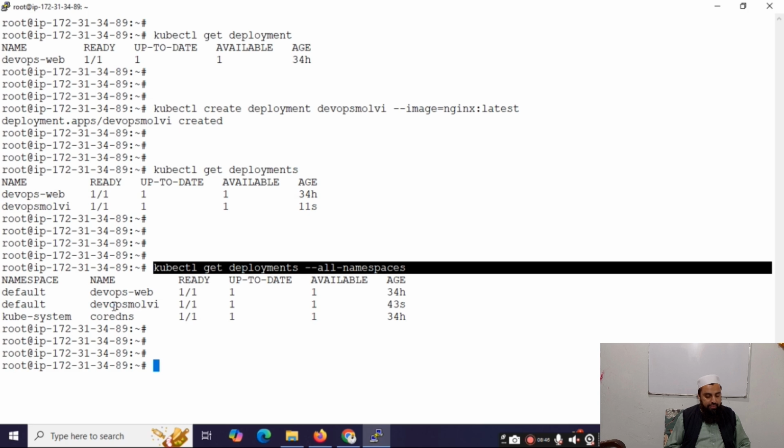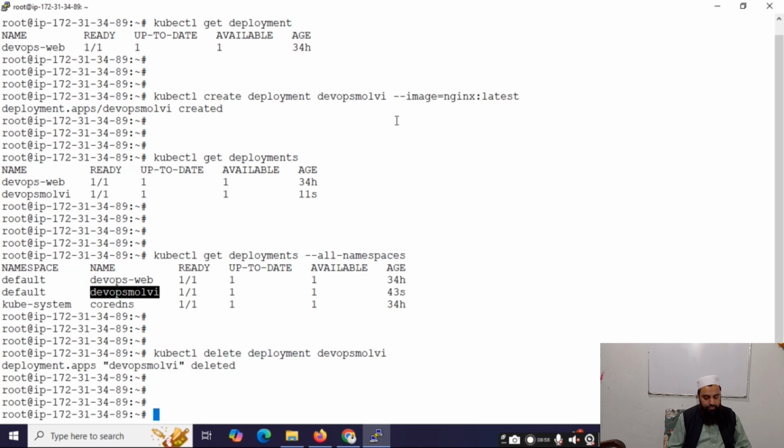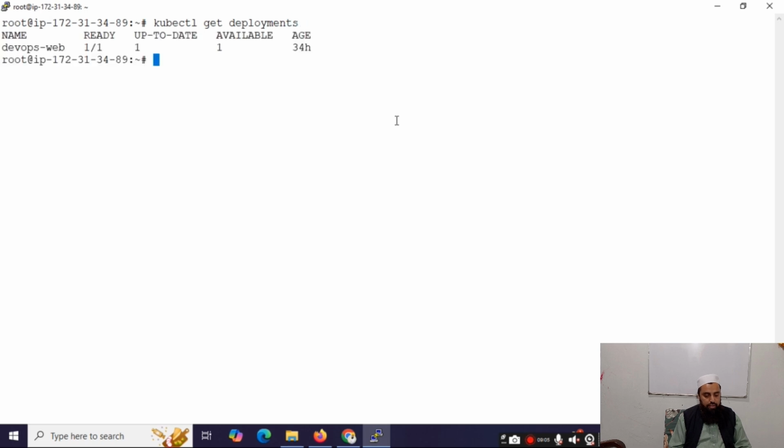And now guys, if I don't want to have the DevOps Molvi deployment, I can simply run kubectl delete deployment and the deployment name, and it will delete the whole deployment. Now again, if I run kubectl get deployments, our DevOps Molvi deployment has been deleted. So these commands are related to deployments.